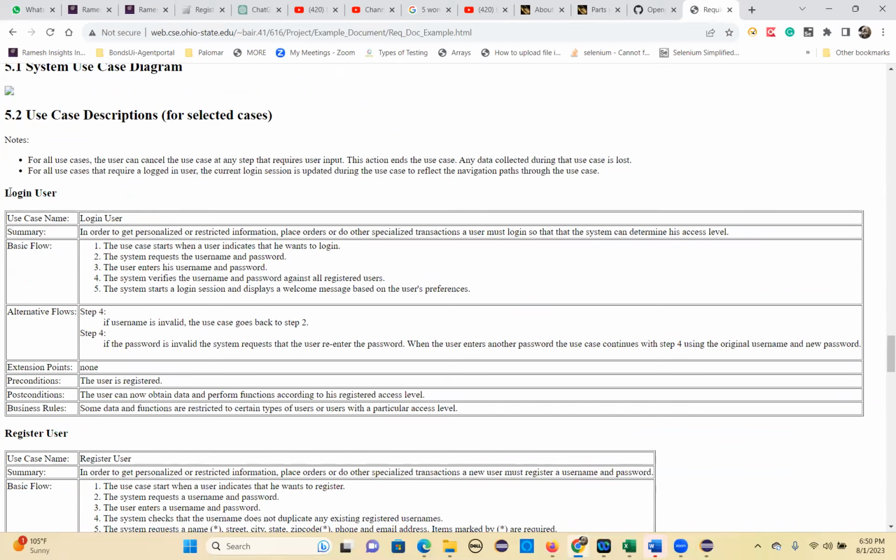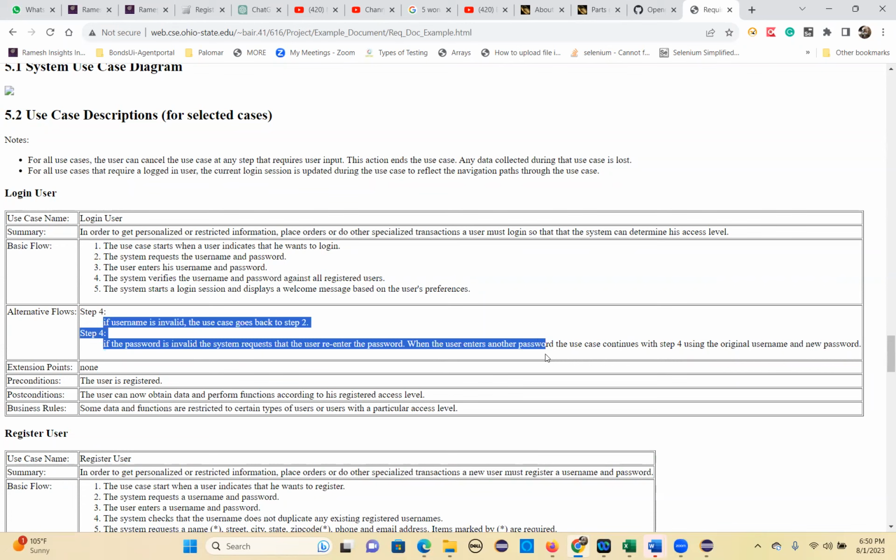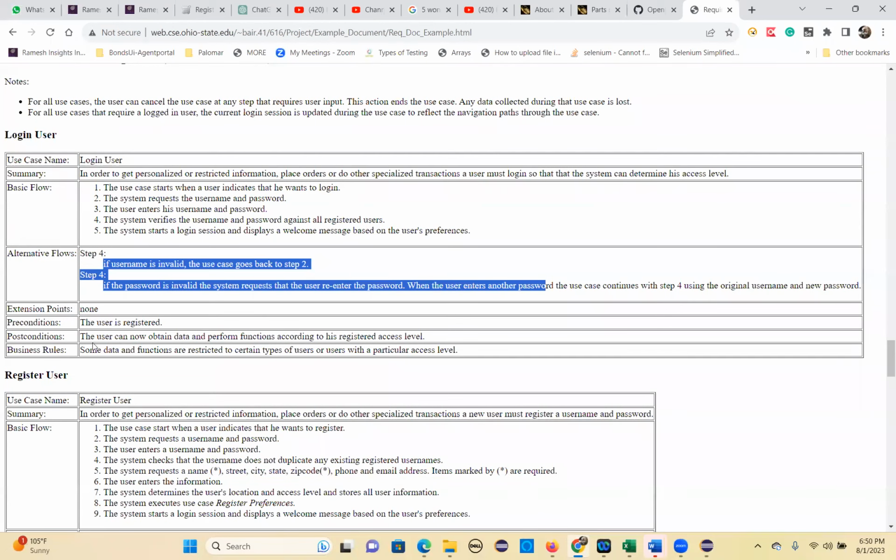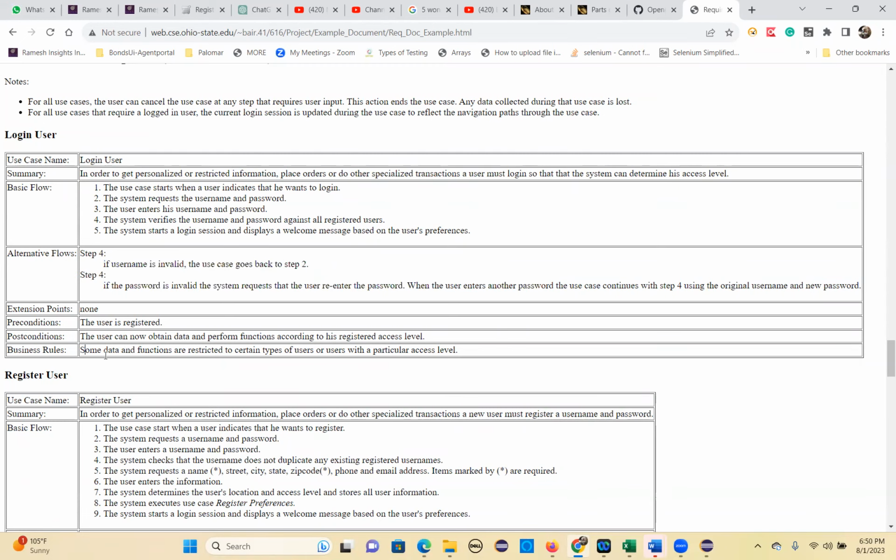Use case wise, a use case means a scenario. So the login use case. See, these are all the requirements. Can you see here? Requirement 1, requirement 2, requirement 3, 4, 5, like that, and also alternative flows. This is the basic flow, the positive flow, and this is the alternative flow, meaning negative scenarios. Then preconditions and postconditions, and some business rules. You have to write that.